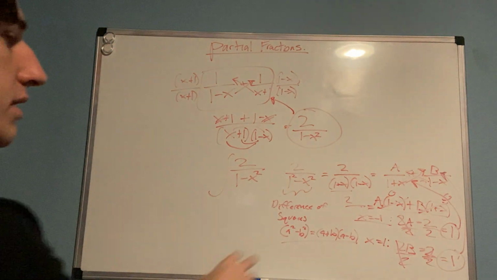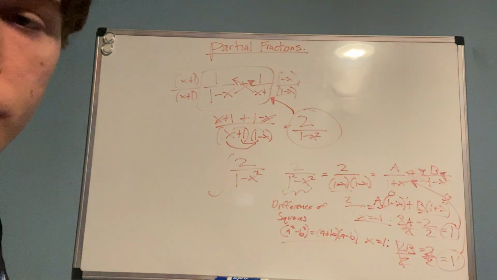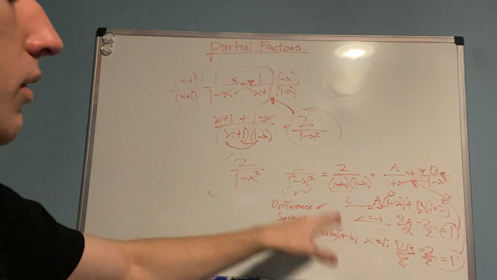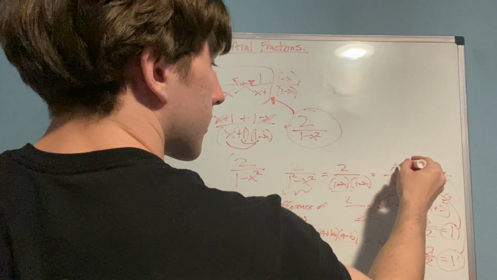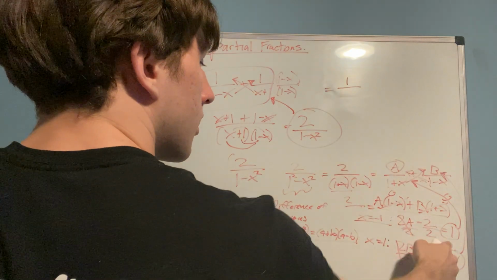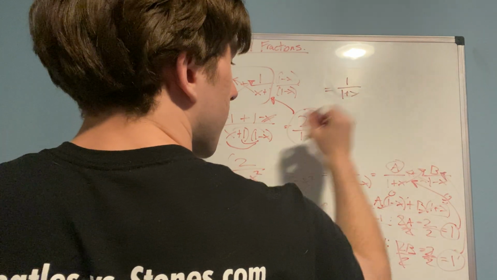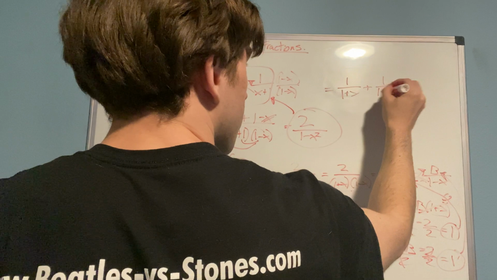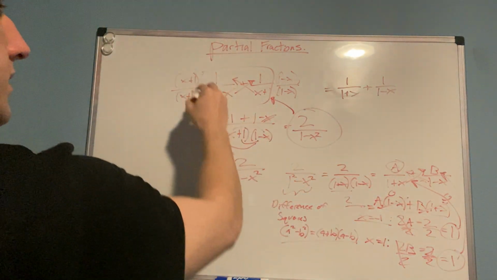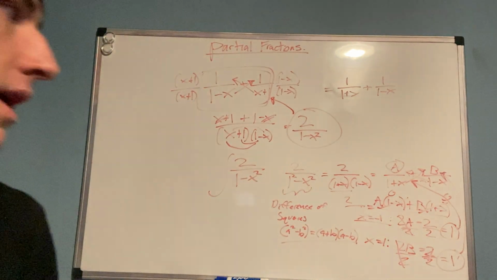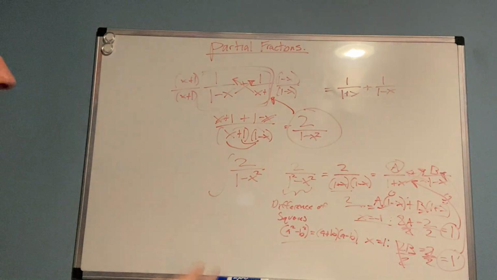Basically, we just did the reverse process of this, which was trying to get common denominators. So this becomes 1 over 1 plus x, plugging in 1 for our a, plus b is 1, so it's just 1 over 1 minus x. And look at that. That is the same thing we got right here. So that is how partial fractions work, it's just the reverse process of doing common denominators for fractions.